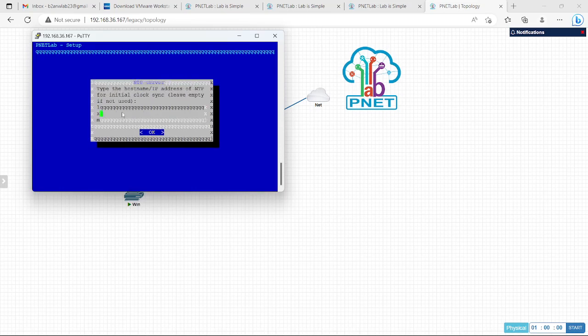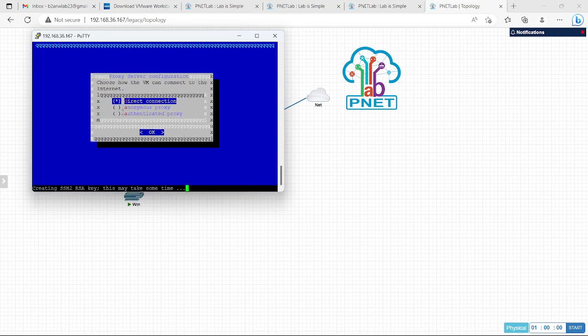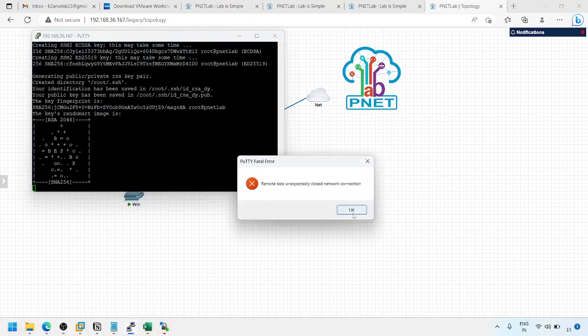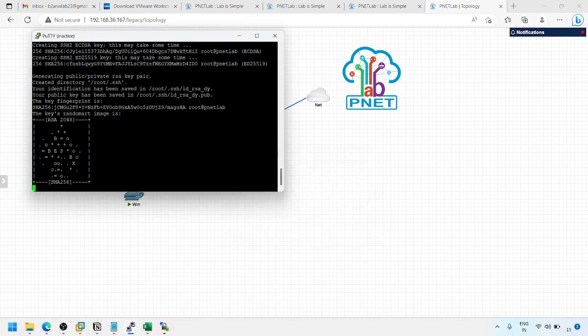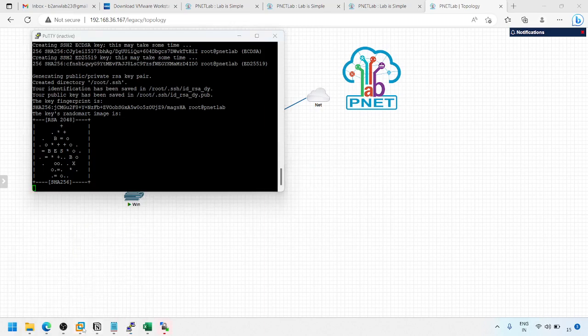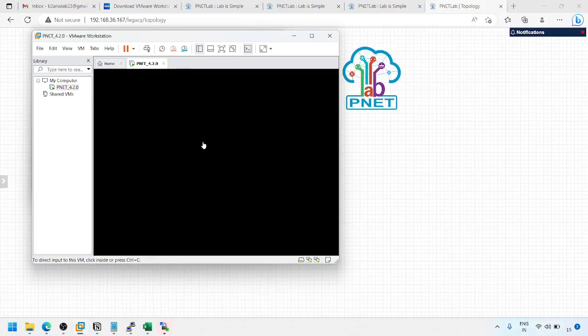Click OK. It will reboot and take 2 or 3 minutes. The machine is going to reboot to save the configuration. So wait till the IP shows.